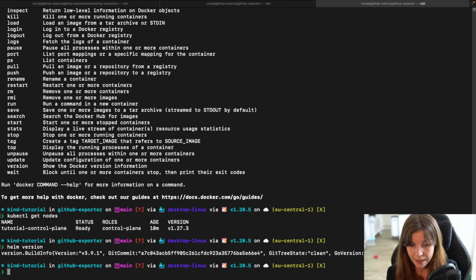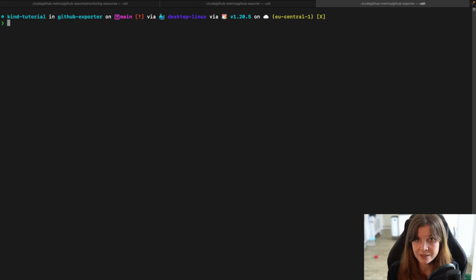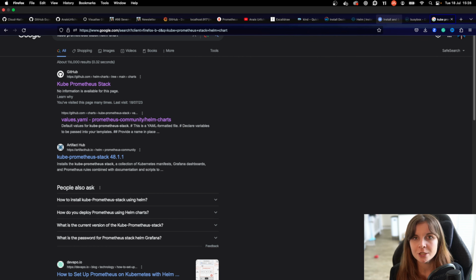Okay, this is my local Helm version that's running right now. Awesome. These are the different components that we will need. And now we can get started with actually installing our Prometheus and Grafana application inside of our Kubernetes cluster. Now I'm going to use a Helm chart that's called the kube-prometheus-stack Helm chart. That's installing both Prometheus and Grafana.